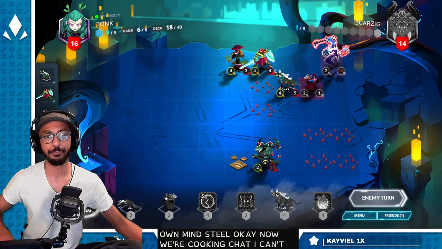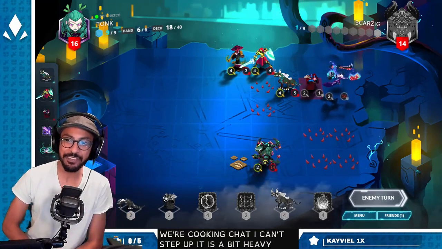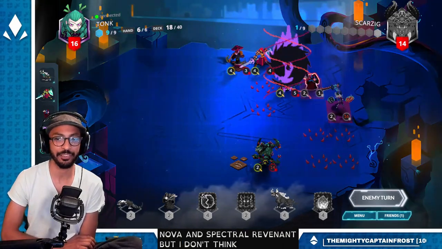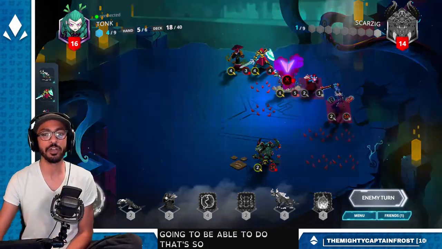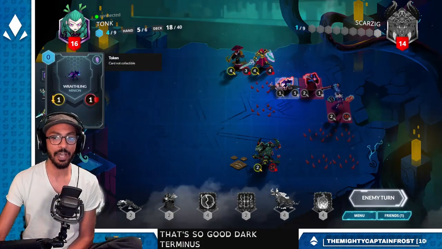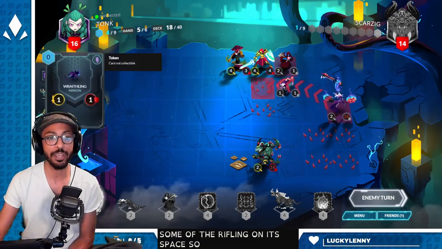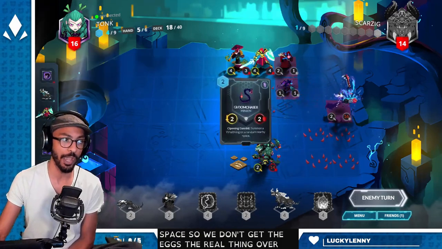I can't step up. It is a bit heavy for Abyssian to run Shadow Nova and Spectral Revenant, but I don't think they're going to be able to. Oh, that's so good. Dark Terminus kills a minion and summons a Wraithling on its space, so we don't get the egg. The Wraithling overwrites it.